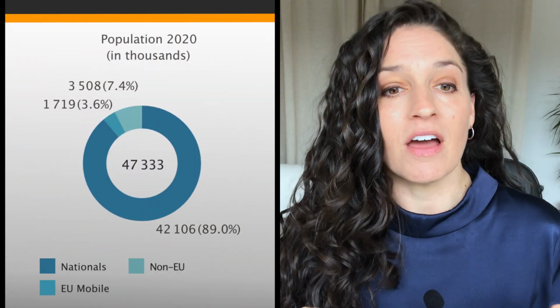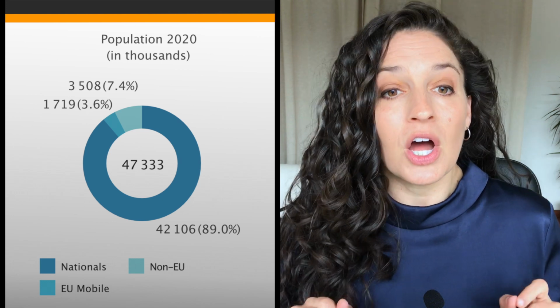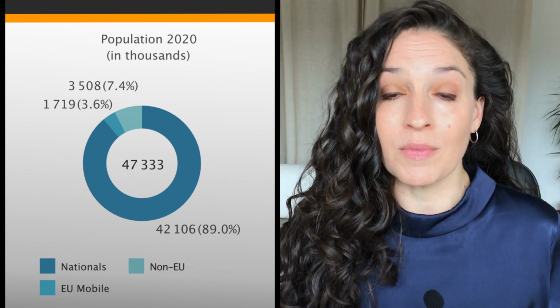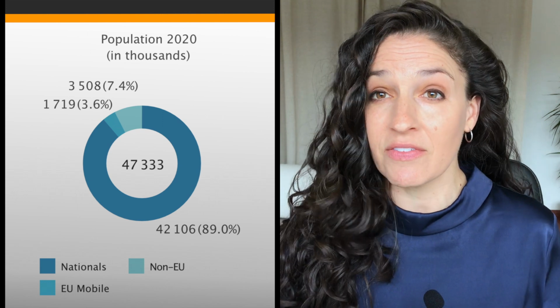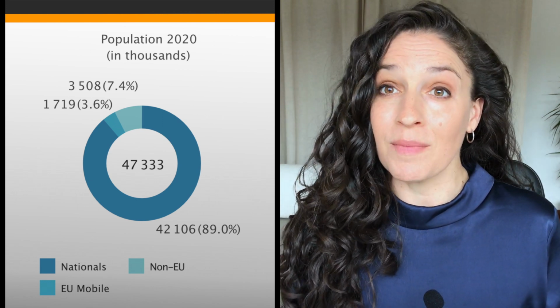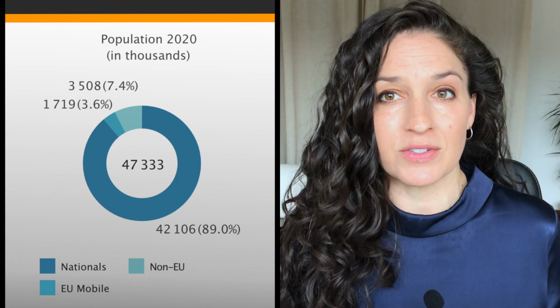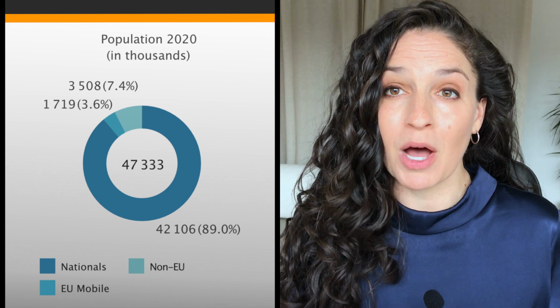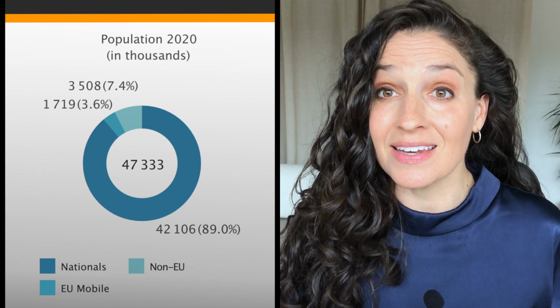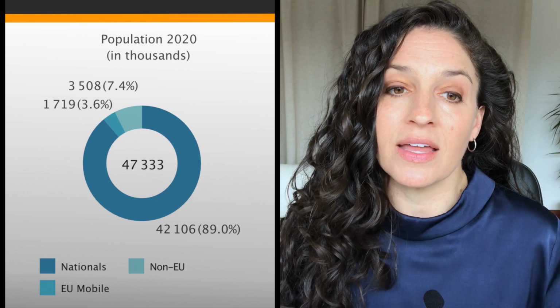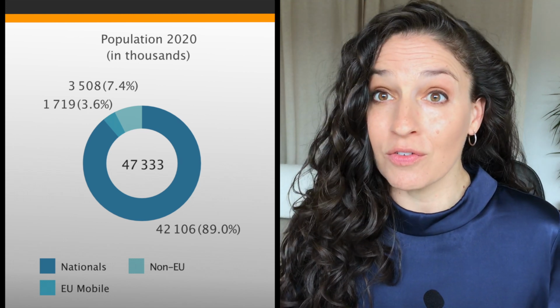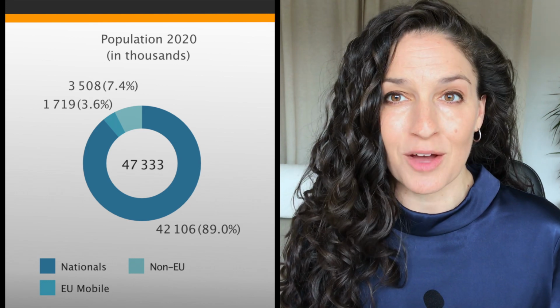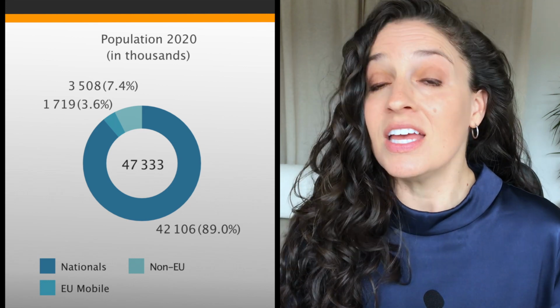So in Spain, there are around 47 million people, and of those 47 million people, around 7% are from non-EU countries. So around 7.5% are coming from outside of the European Union, so immigrants from outside of Europe. At the same time, we have around 3.6% of the population who is a European immigrant. And so that means that around 11% of the Spanish population is made up of immigrants. And at least that was the case in 2020, and this is based on Eurostat data.